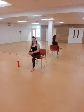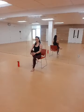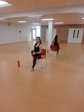See if you can get both hips nice and even from side to side on the chair. You might not get there today. We're not forcing anything. We're just aiming in that direction and looking for the stretch through the left hip and thigh.